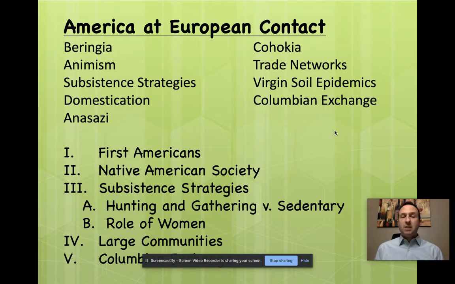Columbus did not discover America. America was already full of inhabitants. It was not a vast, empty, virgin wilderness that needed Europeans to come and save it, discover it, civilize it. It was already inhabited. And then number two, very important as well, there was no such thing as an Indian in 1492.